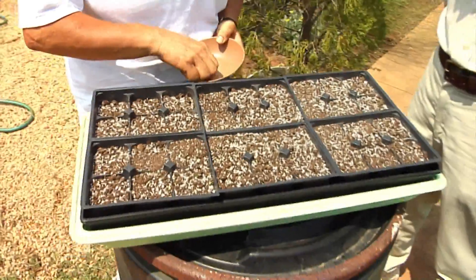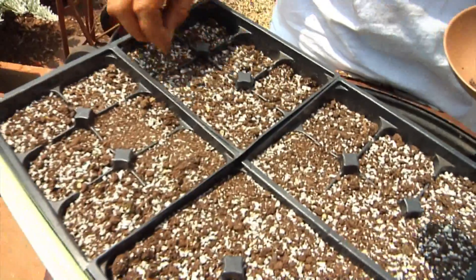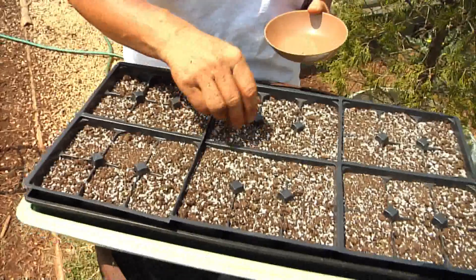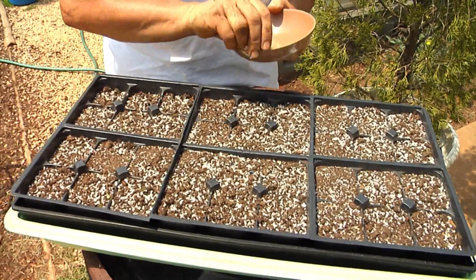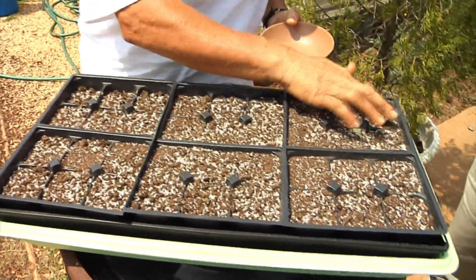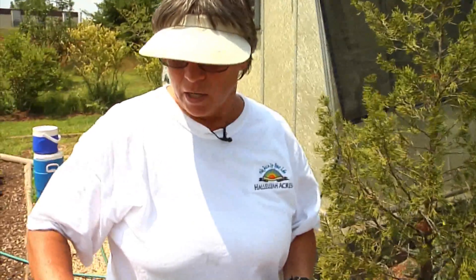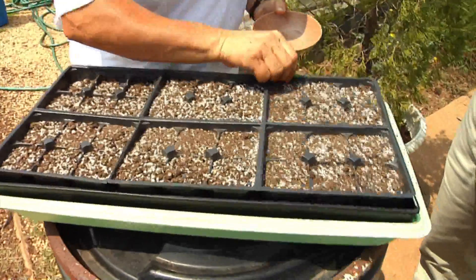I like to put my seeds into a bowl — it's just easier for me to hang on to them. I put just one or two seeds; if it's fresh seed you probably don't need as many. I go across and plant some in each well of these trays, and once I get the whole thing done I can go back and just tamp them in slightly. I only want them to be lightly covered.